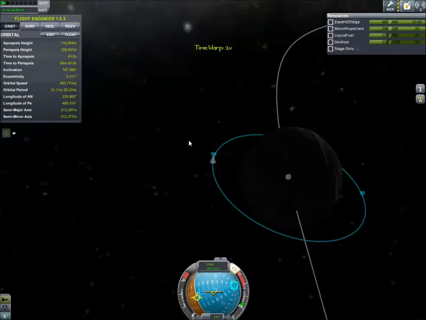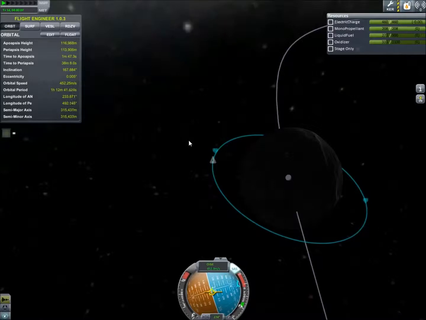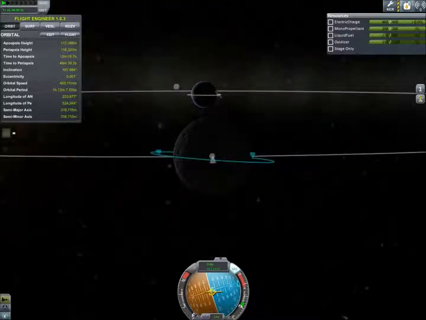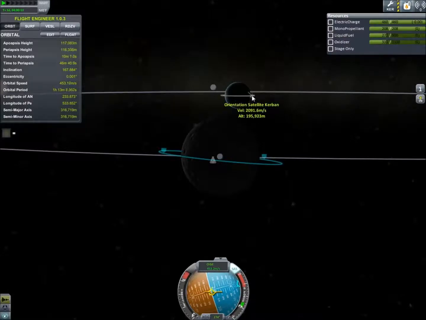But the problem is, like I said before, when I launch this thing off, that thing shoots off with enough force that it's going to change the orbit of... Okay, 116 or 117. So that's actually going to change the orbit substantially. So I'm actually going to want to launch this thing probably retrograde. I don't know. We'll see.